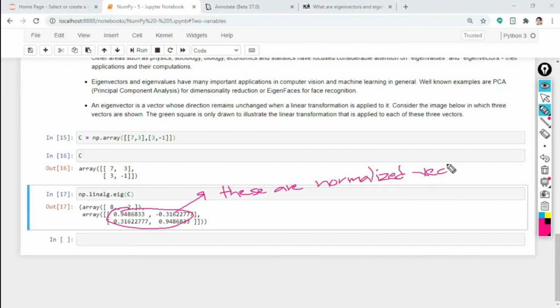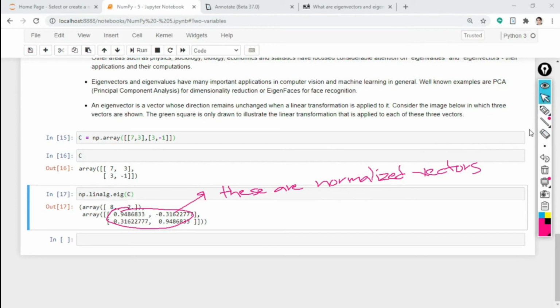Okay, so these are normalized vectors. If you want to know how to derive this one, it is easy. If you're familiar with Euclidean normalization, of course you're familiar with this. You're familiar with Euclidean distance, so it's the same. But this one is somewhat different. So let's derive the specific value, 0.94 and 31.